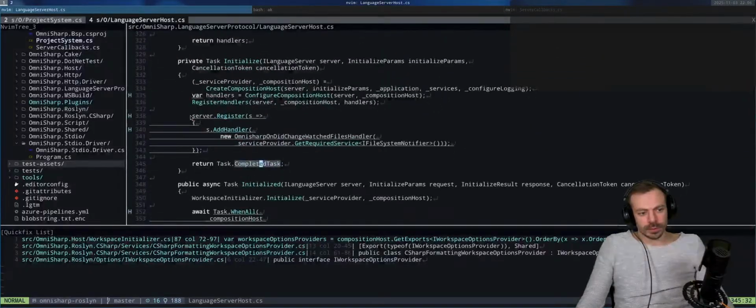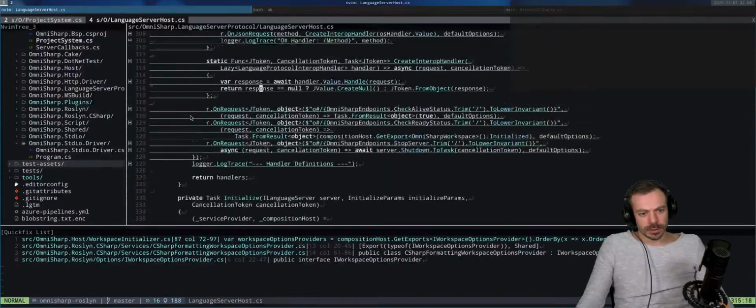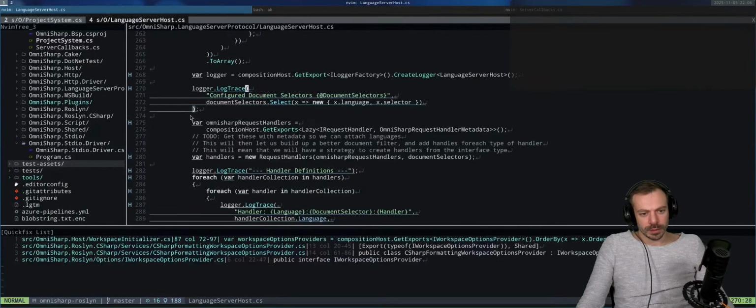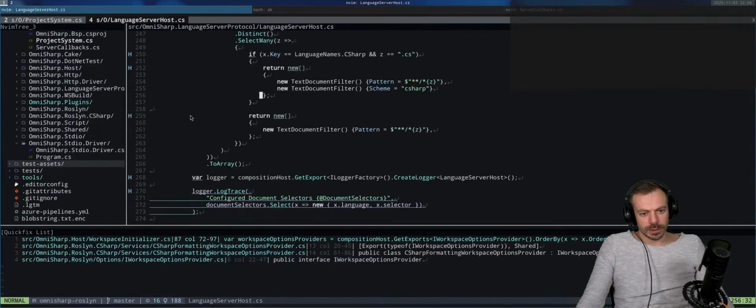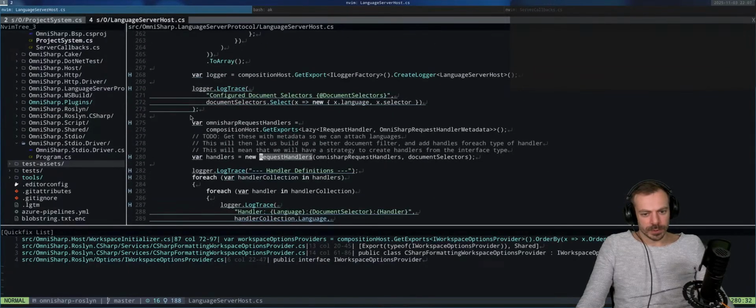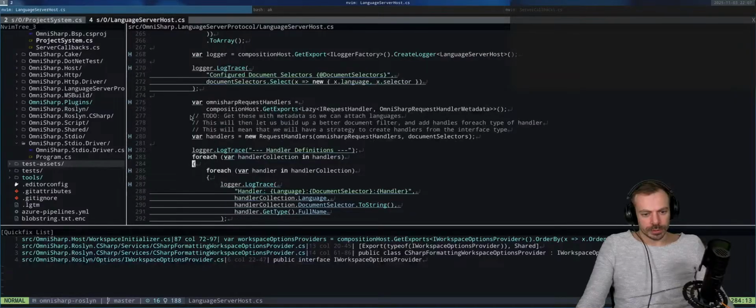So, okay, when we look at all the handlers here, now I would need to look into one specific handler, let's say completion, right?